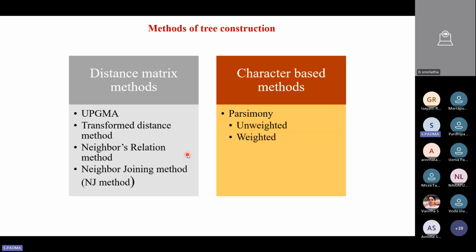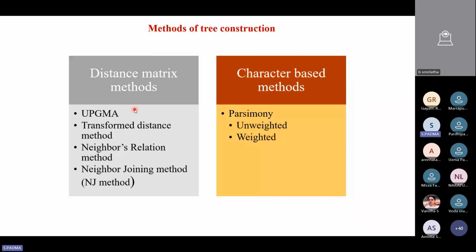All of you understand what a mean is. A mean is an average: the total divided by the total number will give you the mean. If you have 10 residues or 40 residues, and you have 10 such cases, you take the total and divide it by the total number of samples, that becomes the mean.